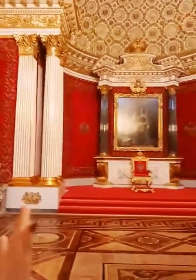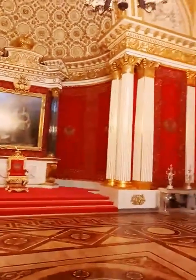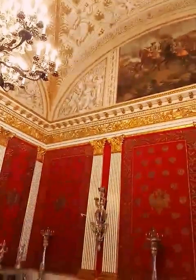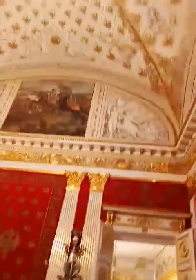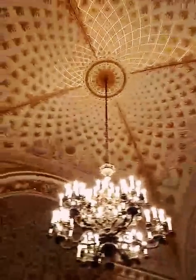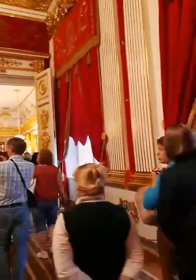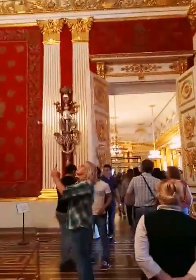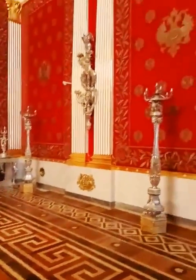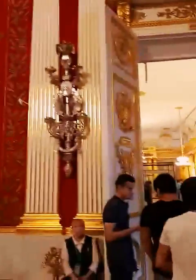The jasper columns, the double-headed eagle above, the crown of the Russian Empire. The walls are covered with red velvet with an embroidered double-headed eagle. There are two paintings of the battles of the Northern War: the Poltava battle and the battle near Lesnaya village. Below the columns you can see a double P, crossed. It's Petrus Primus, or Peter the First in Latin. Wow. And all the chandeliers here are made of Russian silver, which was found in the Ural mountains.